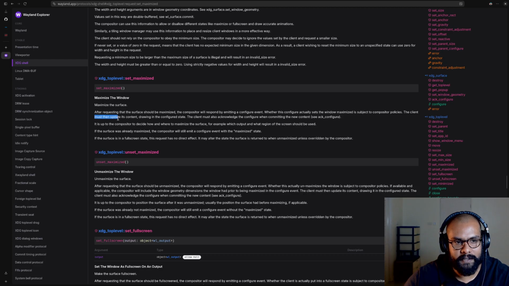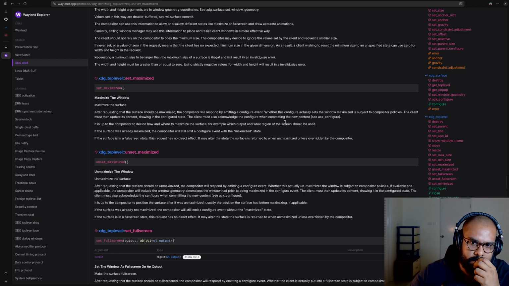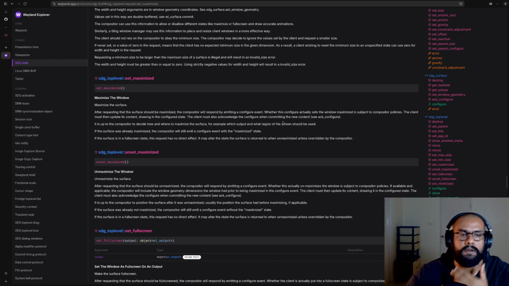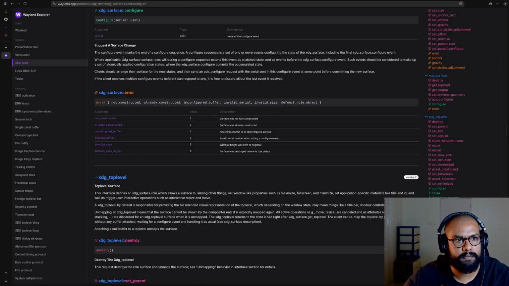The client must then update its content drawing in the configured state. Right, so I'm guessing it returns the size, because configure does return. No, it doesn't return anything.